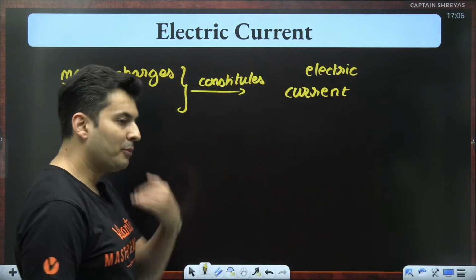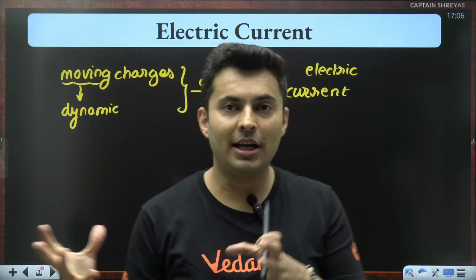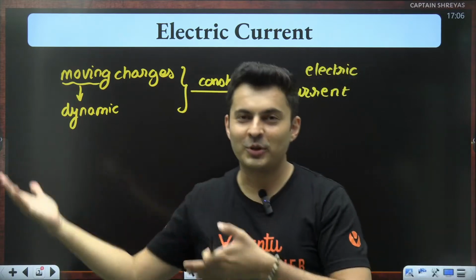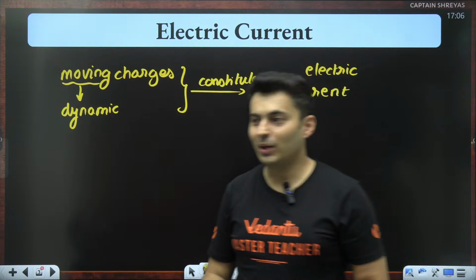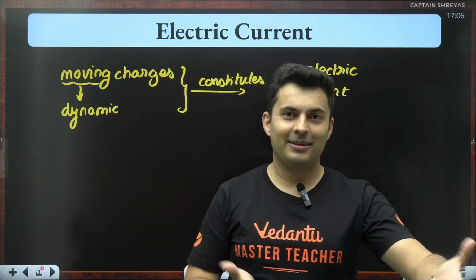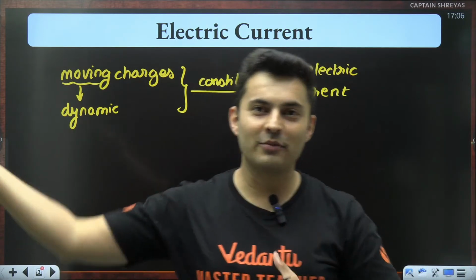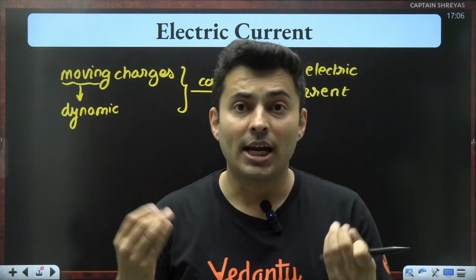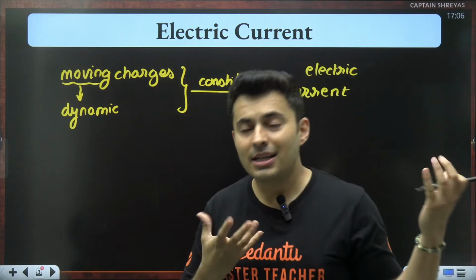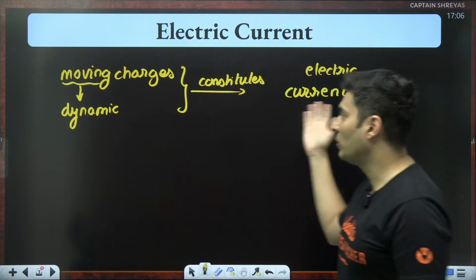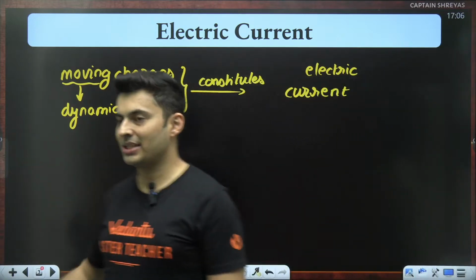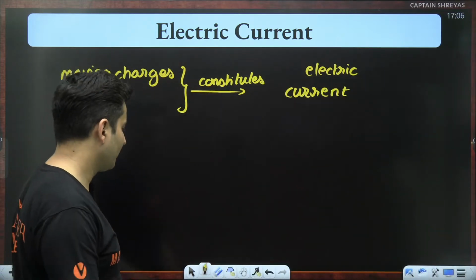Now, current can be of many different types. It could be current of water, water current is moving. It could be the current of air, warm air blowing from a chimney. So electrical current obviously is the current of the charges over here, those moving charges. That's why I mentioned the word charges.